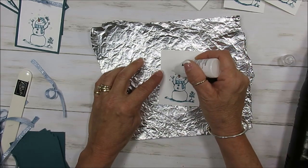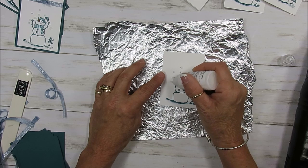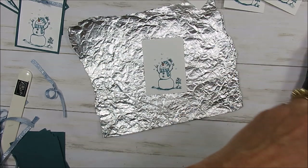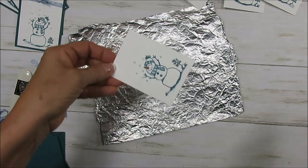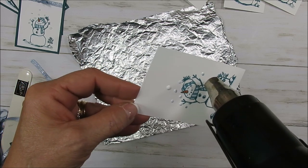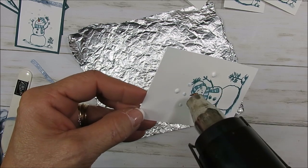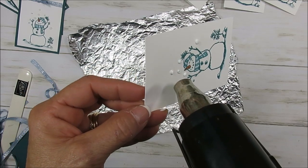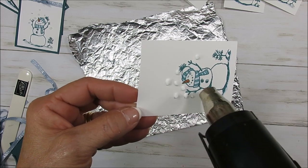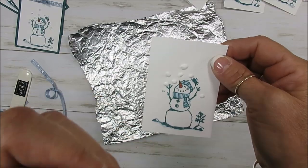So I'm just going to add, see the first one there, I squeezed a little bit more than I wanted, but that's okay. I'm still going to emboss it, and I'm going to have a bigger snowball there, or fight, or whatever you call it. Now it's going to go quick because my heat tool is warm. I think I'm close enough that you can see it puffing. And as it puffs, see, poof. Is it fun how it just does that? I hope I hold it so that you can see it lovely. And voila.